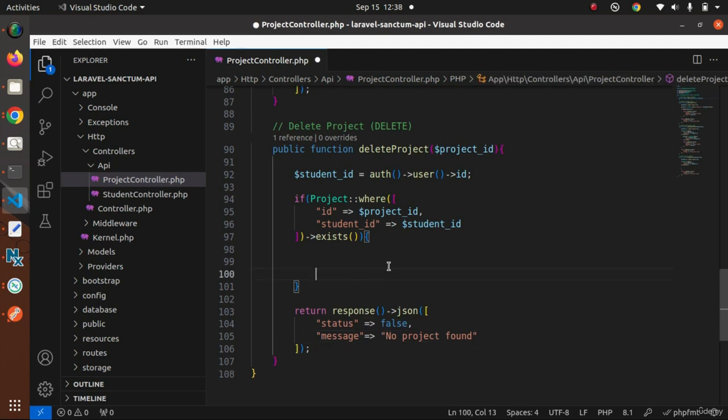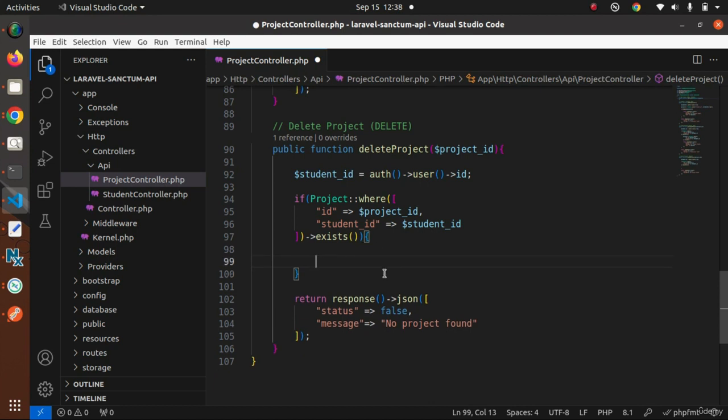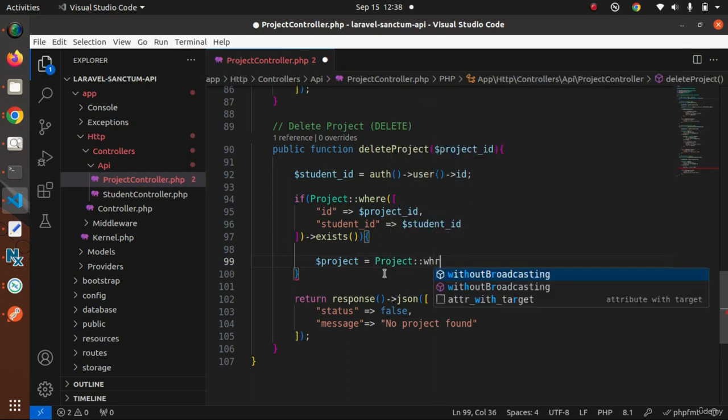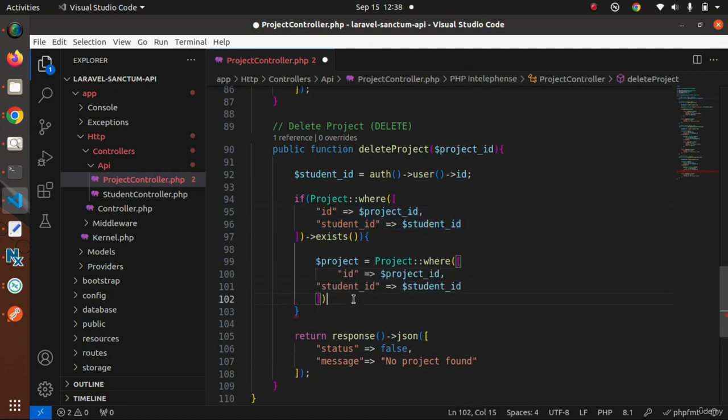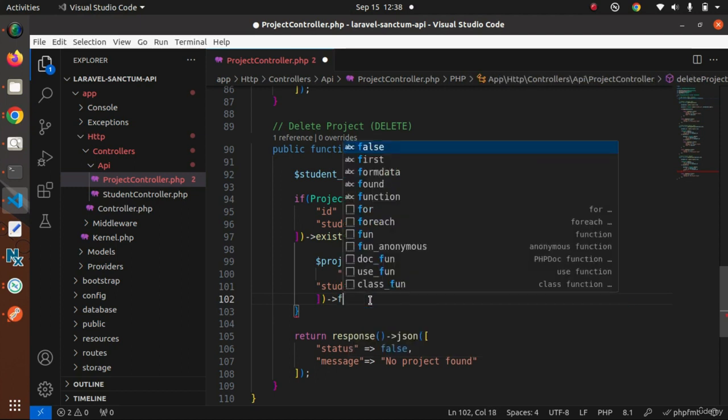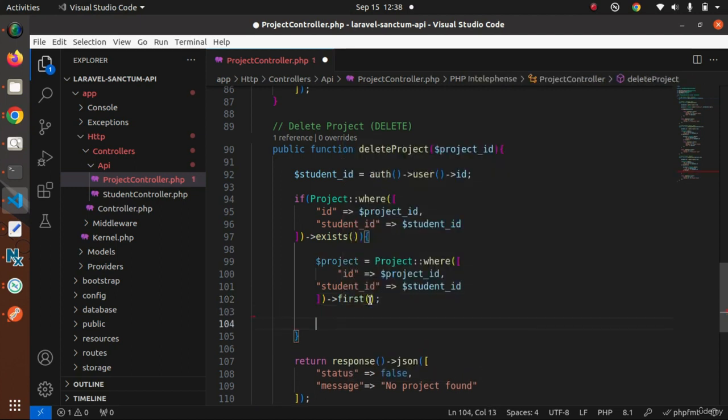If any project exists on the basis of these two conditions, first I will get that project. On project, I will use the where method. Let's put our two conditions, that is ID and student ID. I will use the first method, and this line of code basically returns a single project, and this will be a project object.